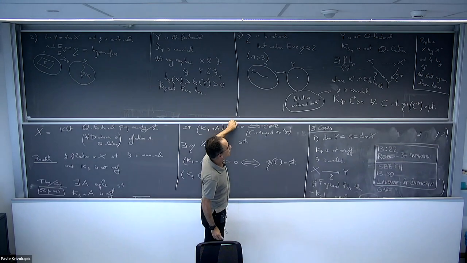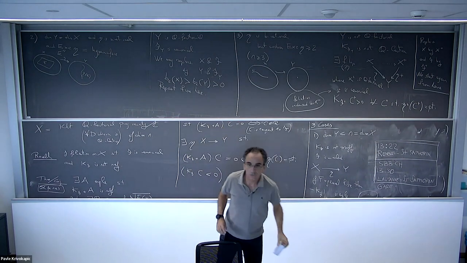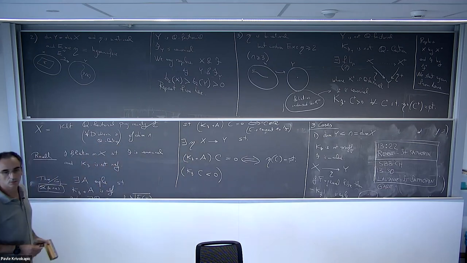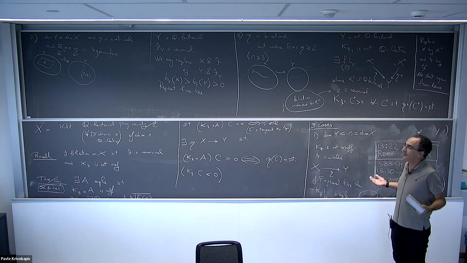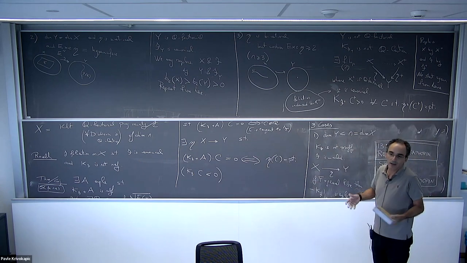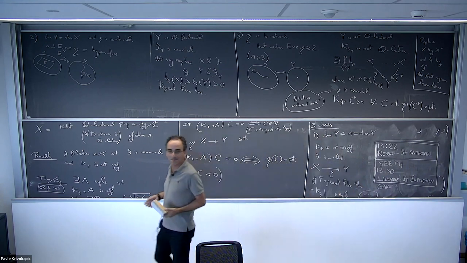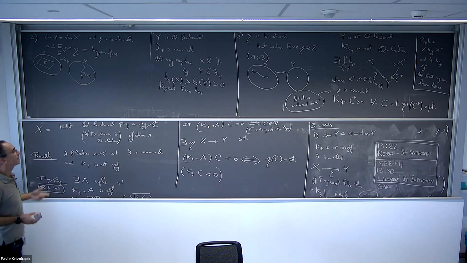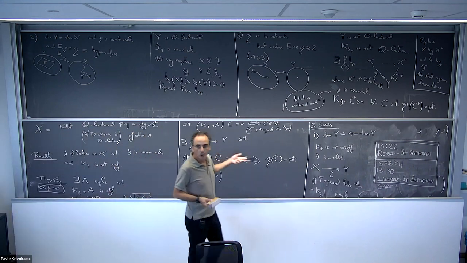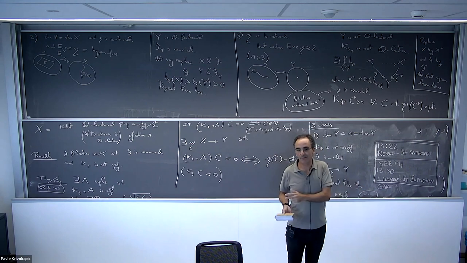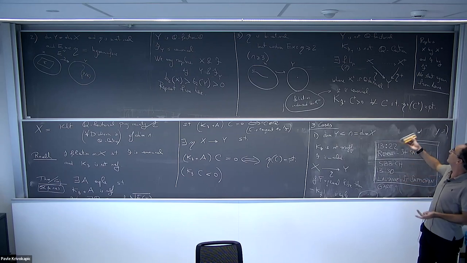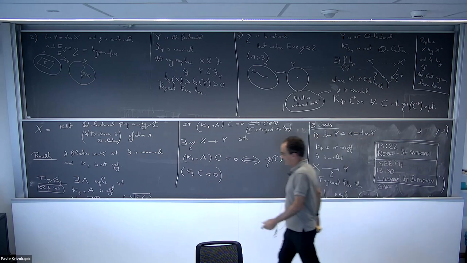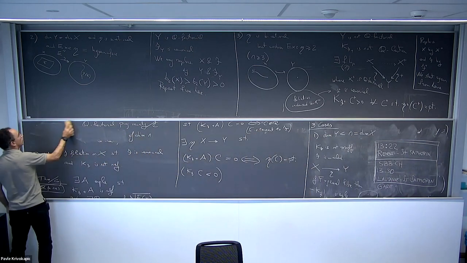Let me tell you what we know about this. Naive question: you said that you would have fewer curves where KF plus is negative. That means nothing. It's very vague. Just because we got rid of one, there's no reason to believe that infinity minus one is still infinite. It could be creating another one. Yes, absolutely. The number of extremal rays is more or less finite, so you could get rid of one but create a few others. The comment means nothing. Of course, philosophically it looks good, because we got rid of one, but it's not clear what is happening. But in many cases we do know what happens.